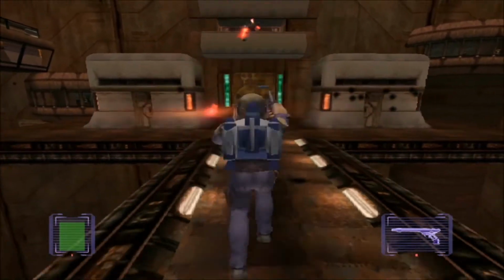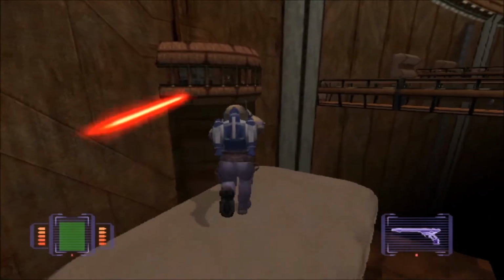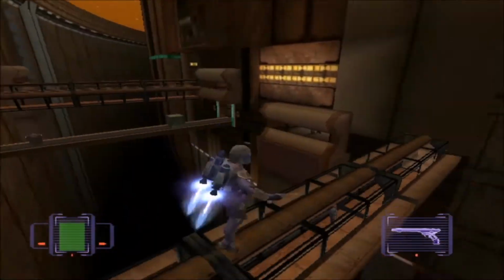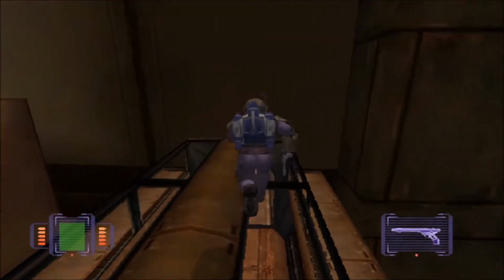So there's a couple guys up here. Make sure you kill these guys. You don't want them shooting you while you're jetpacking across. This jump's really difficult. There you go. And now we're going to get across over here. We want to go this way. You can go the other way, except there's nothing there eventually.